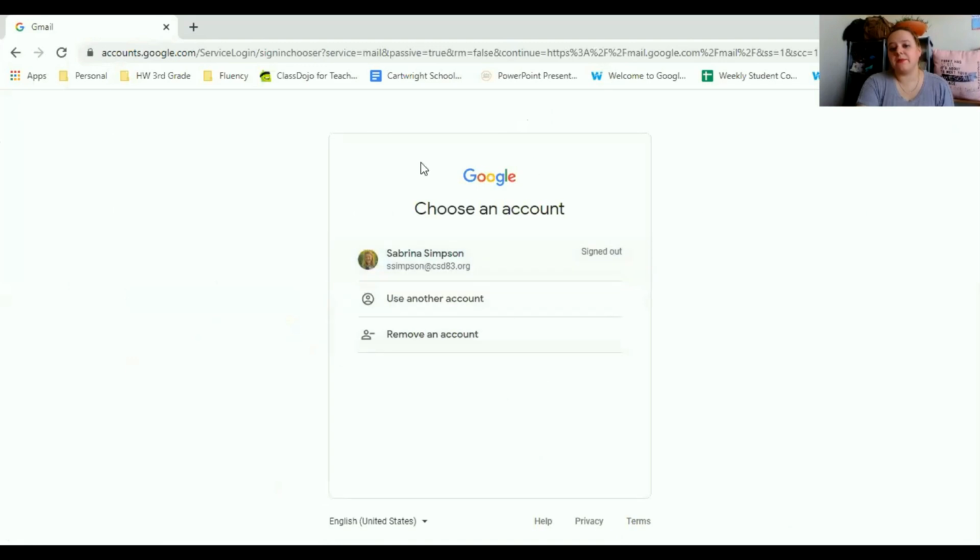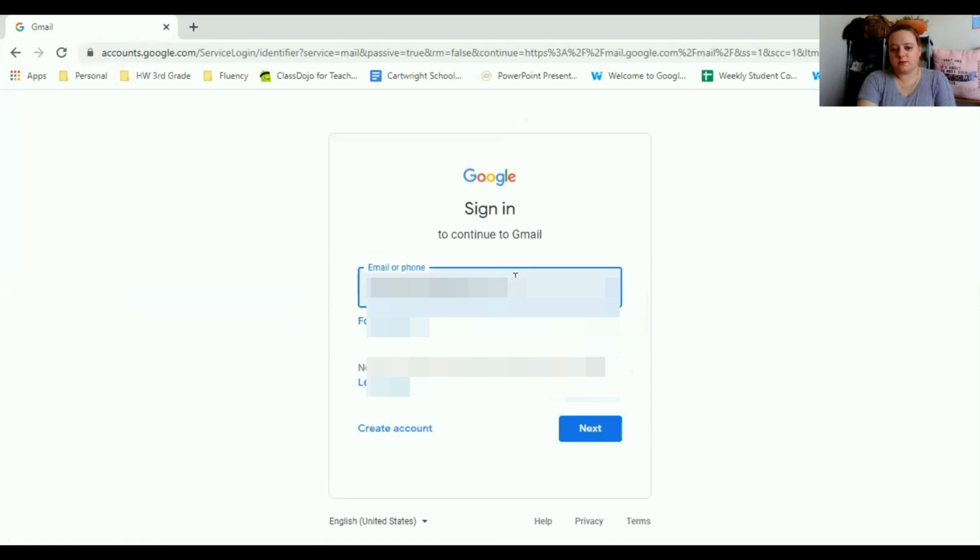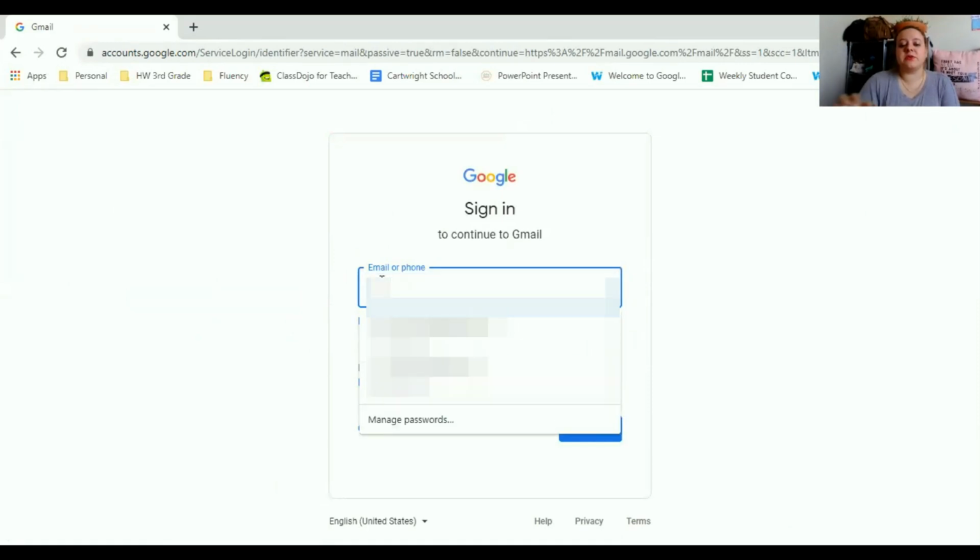And then yours may pop up with a screen like this. It may look a little bit different. So right now I'm already logged into one account, which is my teacher account through our school. And I'm going to end up clicking use another account. There's already something there, so I'm going to backspace it out. Some things on the screen may be blurry or crossed out just because there's other information on there. I'm logging into one of your accounts just so I can give you an example of what it looks like, and nobody else needs that information.